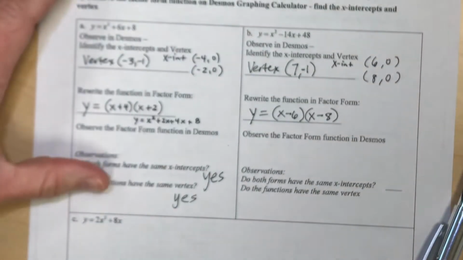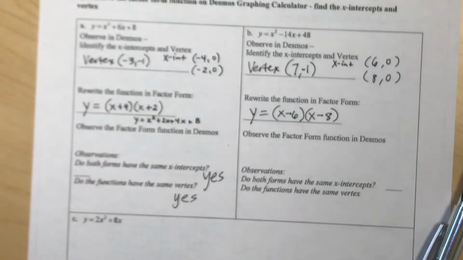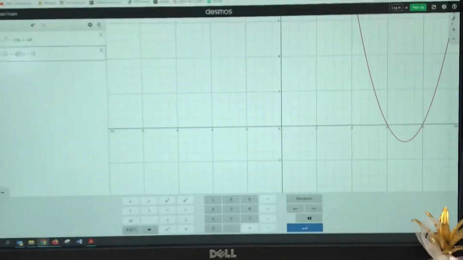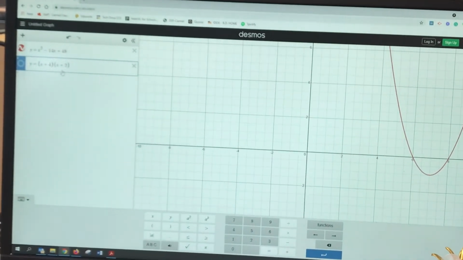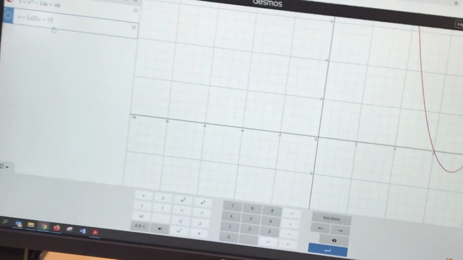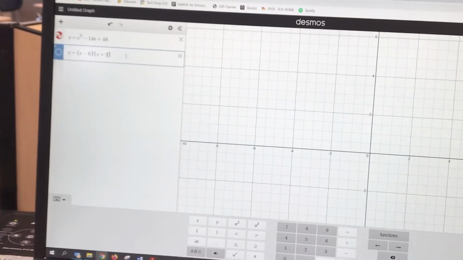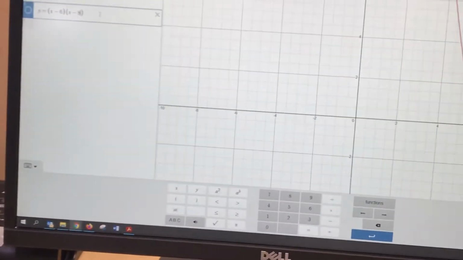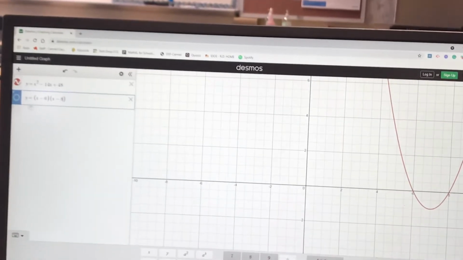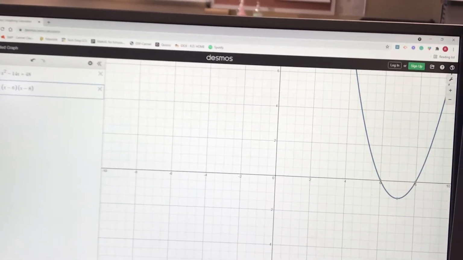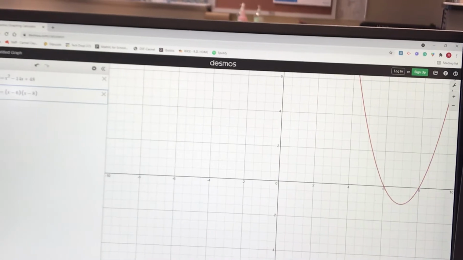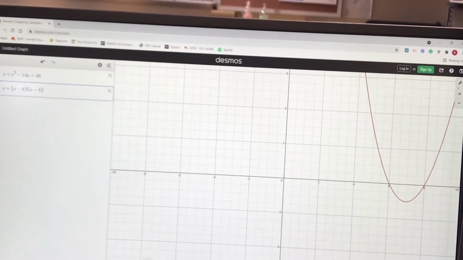And now I'll type in our factors on the computer. We had minus 6 and minus 8. Okay, so here we go. There's my picture. Minus 6 and minus 8. And when I click this blue button, it should hover right over that red graph. So notice how the red graph and the blue graph are exactly the same.